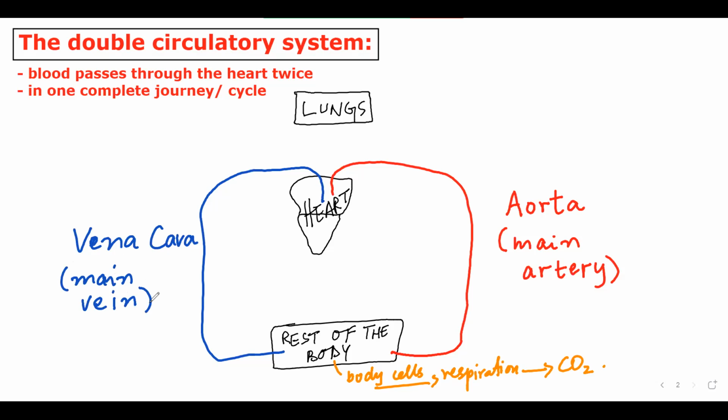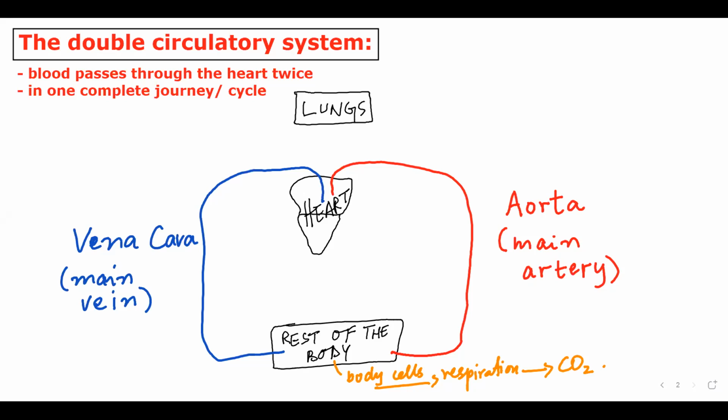Then what we are talking about now, since the blood is already there. Now, since it has completed one journey, right? We are talking about the double circulatory system, because this blood was taken from the heart to the rest of the body and has been brought back to the heart, right?